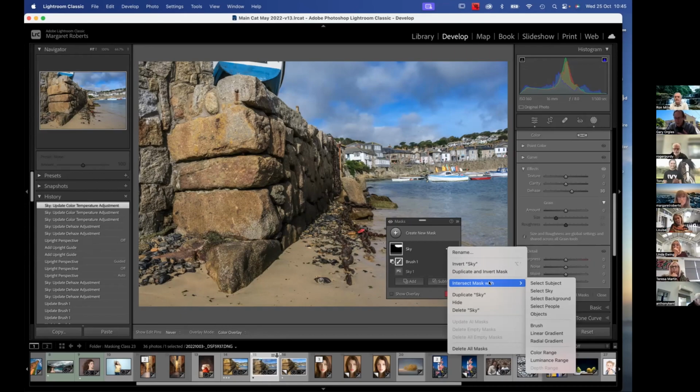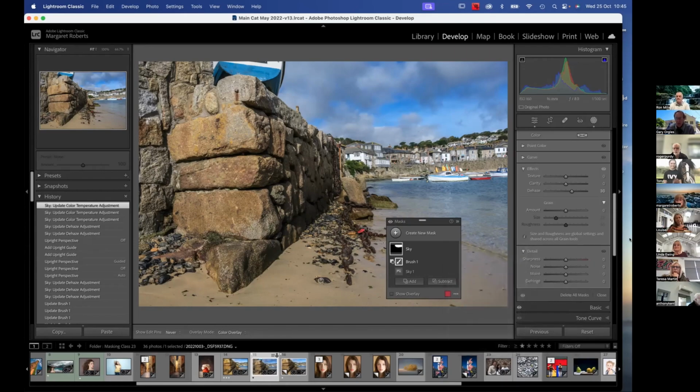So create a mask of the sky and only affect the color range blue. That all makes sense to you? What's inside the mask? We're leaving that as it is because we don't want to overcomplicate. We're just learning the method of how to go from A to B today. Let's do it. So come out of that one. We're all doing a dehaze.